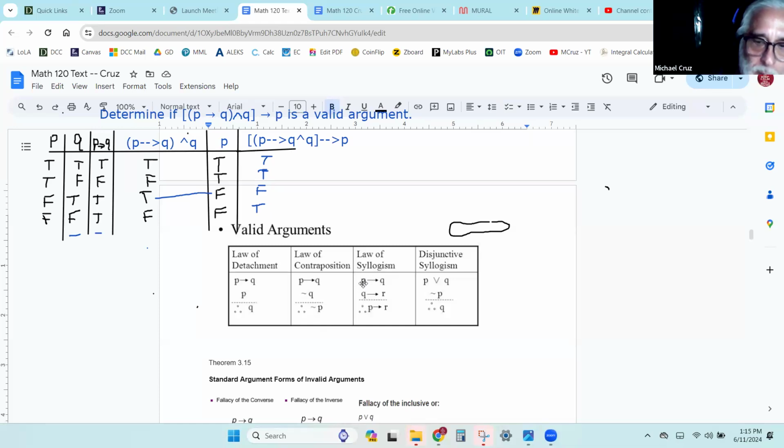But basically what it amounts to is if P then Q, and then if Q then R, if these two match here, see if these two match, then you can just come straight across to P and R, and that gives you the valid argument. And then the disjunctive syllogism, they call it: P or Q is the first premise, and then not P. If we take P out of there, then we can state that we've got Q, because if P is gone, Q's all that's left. But here's our one that's going to help us answer the Spock argument.